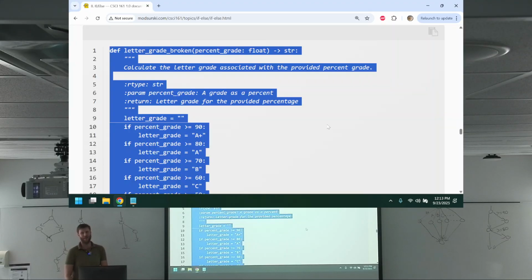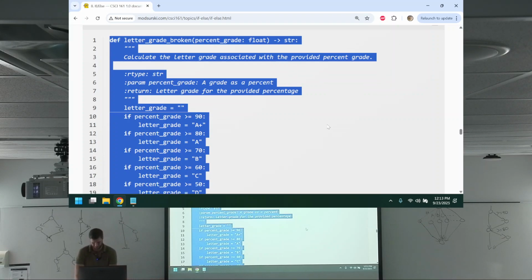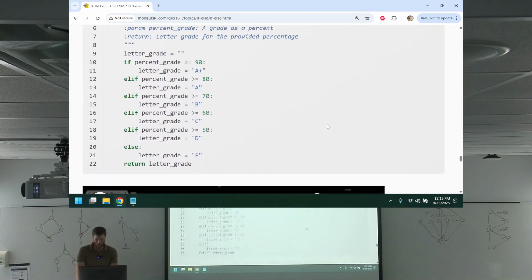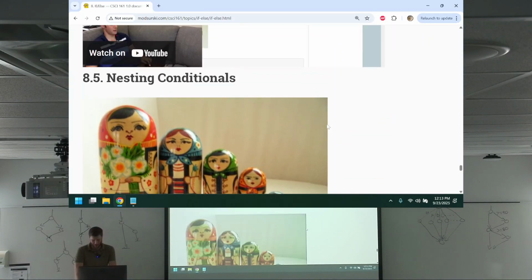Is one better than the other? Not really. They've just got choices. We could sit down and argue, well, elif is good because it's about the intention, only one should run. Sure, fine, fair enough. We can make these arguments, but at the end of the day, they're all basically the same, just slightly different syntax with the same semantics. The syntax is what the code is. The semantics is what it's doing. Great. So elifs could fix it.